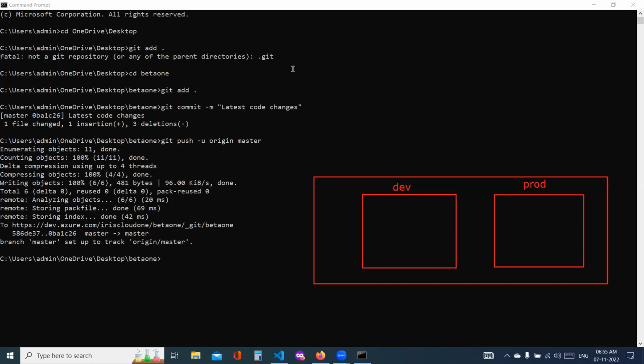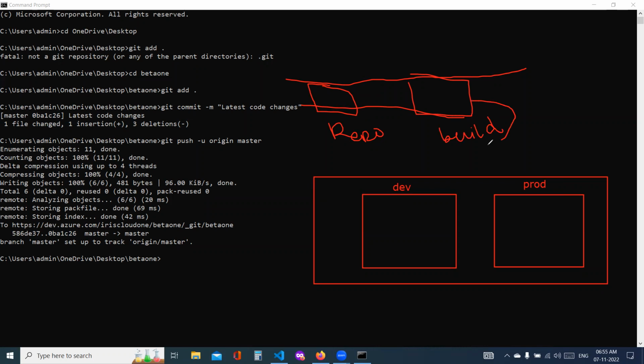Now I want to have a pipeline. That pipeline should pull the code from Azure repo, build that repo. It should go and build it. When it comes to deployment, I want to deploy into dev. Once dev is done, I will release that same code into prod. So this is the idea for CI/CD. Continuously, we are integrating our changes and deploying into multiple environments, CD, multiple environments.